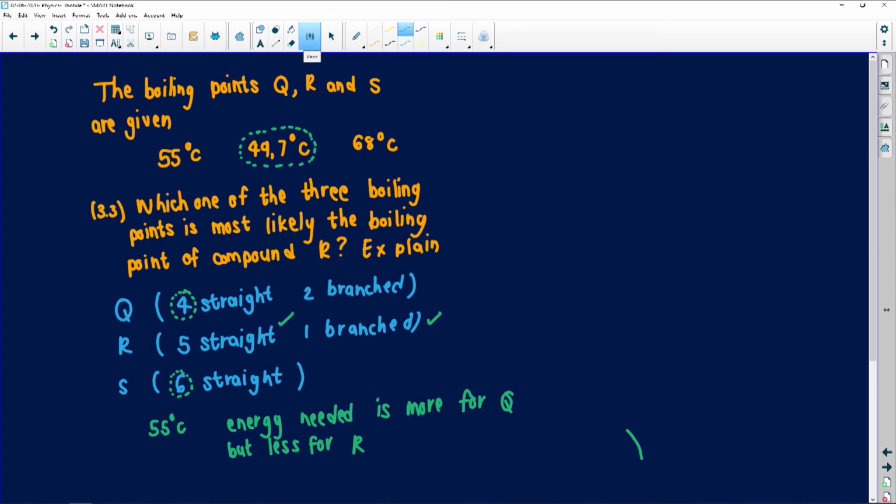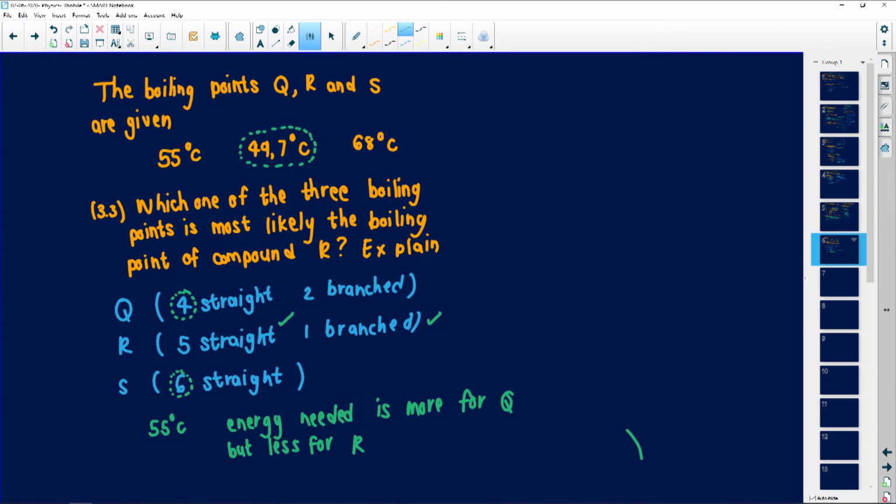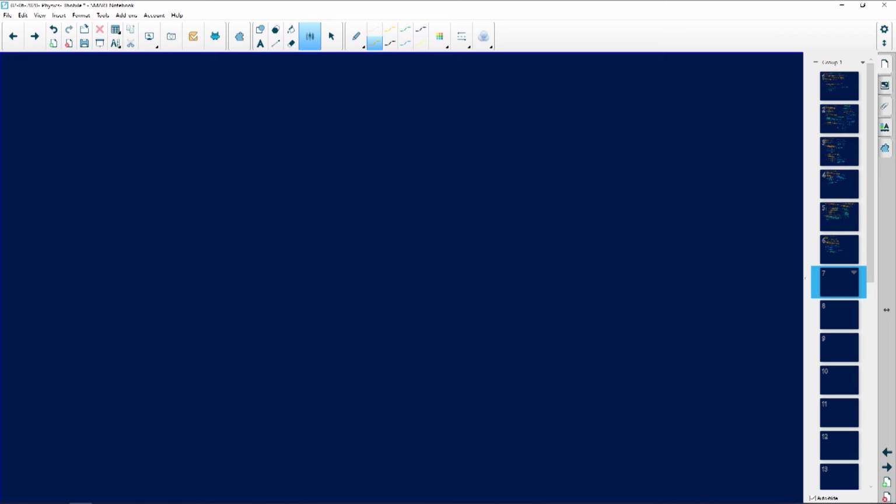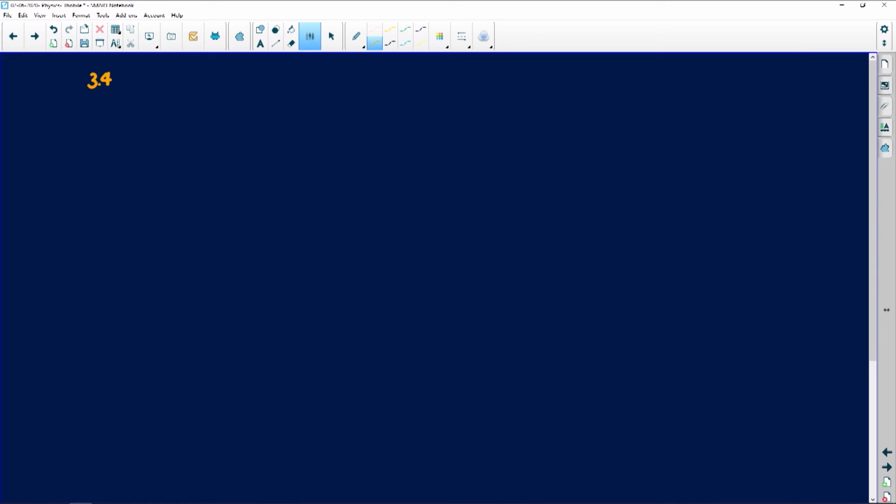So in the next one, let's see what we have here. Now they've given us another one. Let me work on a different paper sheet. So now with this one, this is 3.4. This is actually a long question. Whew, this is a tough question. So we have a mixture. When they tell you a story, you must think outside the box.